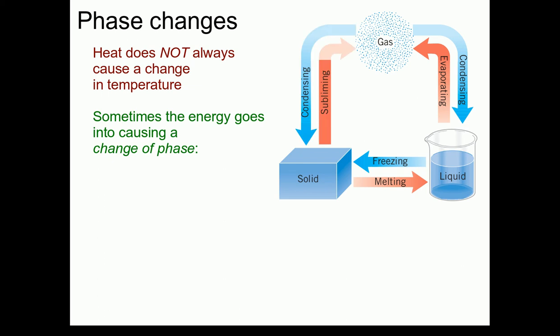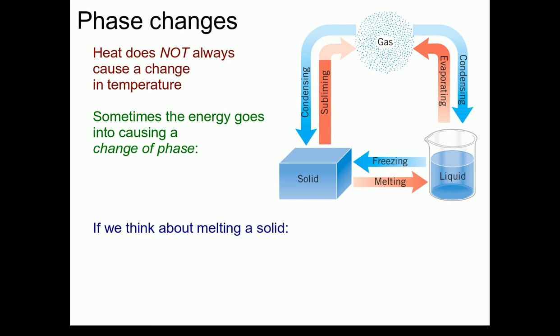The reverse process of evaporating a liquid into a gas is known as condensing a gas into a liquid. It's actually also possible to go directly from a solid to a gas. This particular process happens a lot with frozen carbon dioxide at standard temperatures and pressures. The solid carbon dioxide sublimes directly into a gas. The reverse of sublimation is once again condensing.